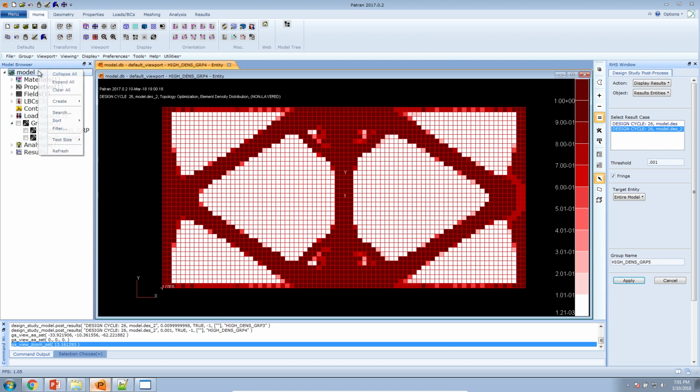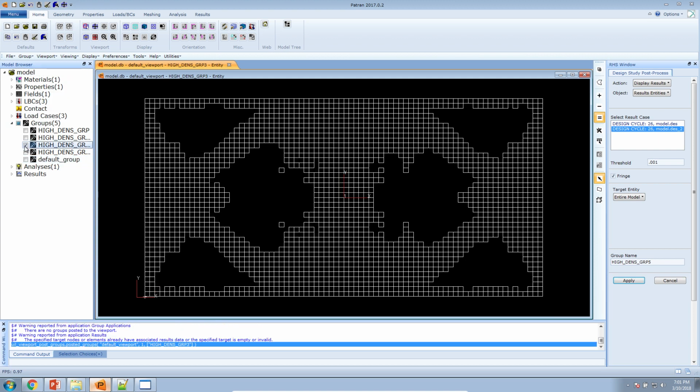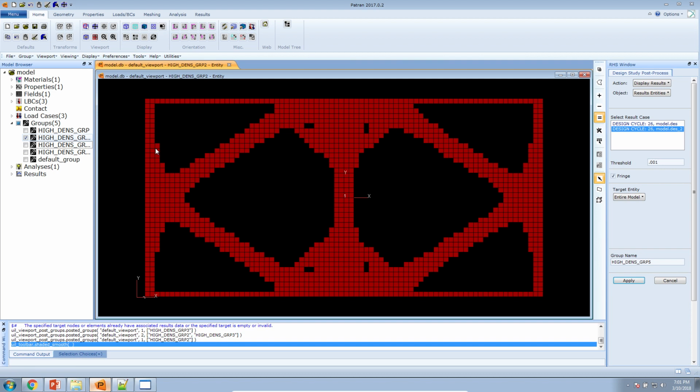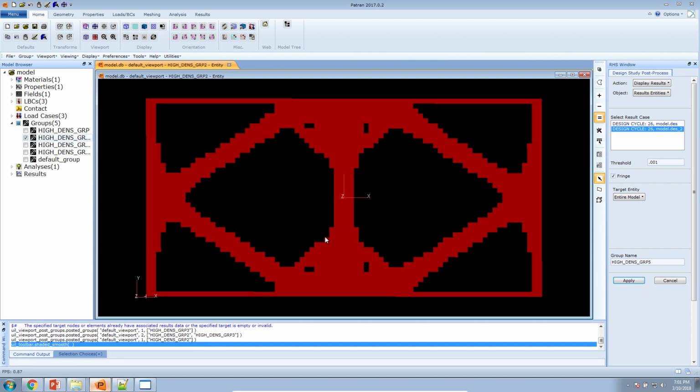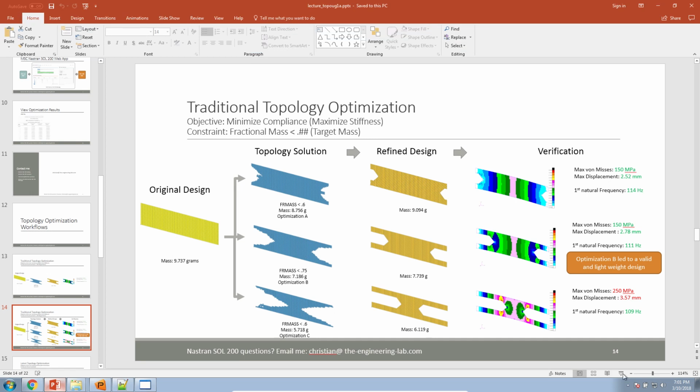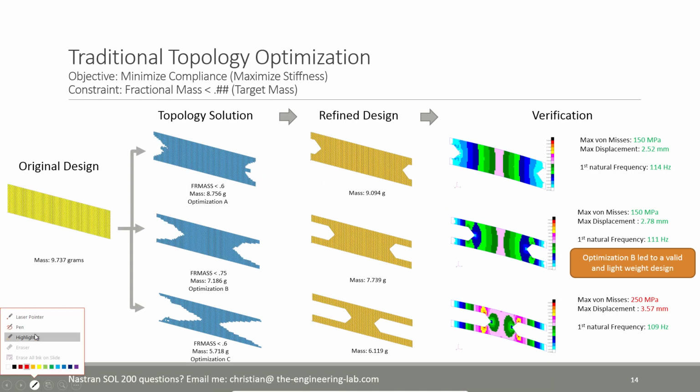Here I've actually created multiple topology concepts. Let's go ahead and see which one could be the one. So this is a good starting point here. This is where you take this concept, you refine the design like I mentioned earlier. You take these jagged edges that you see here. Of course, this is a different example, but the same procedure applies. You try and smooth out the mesh.